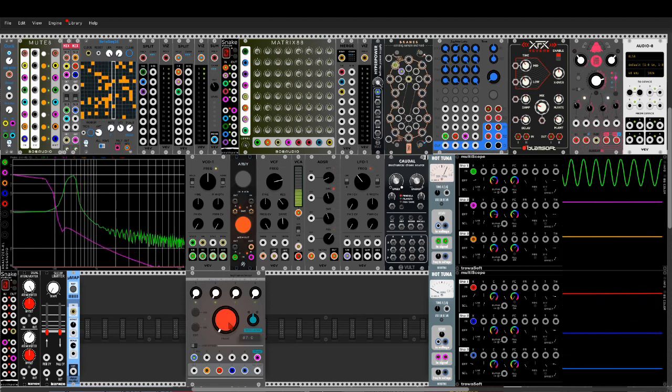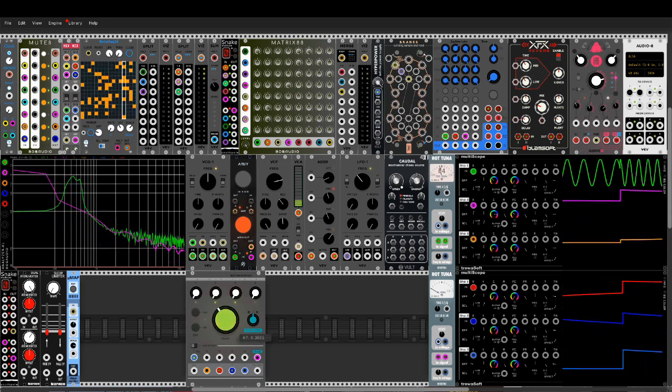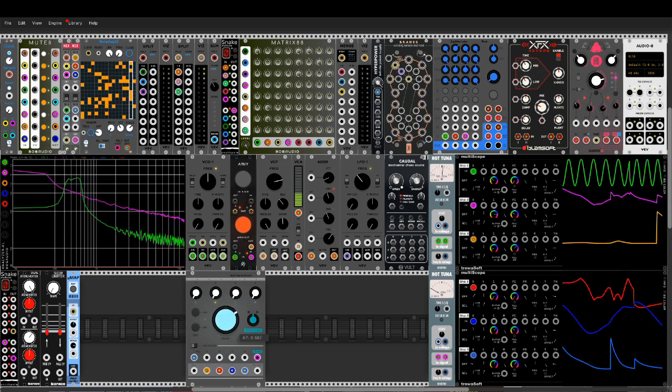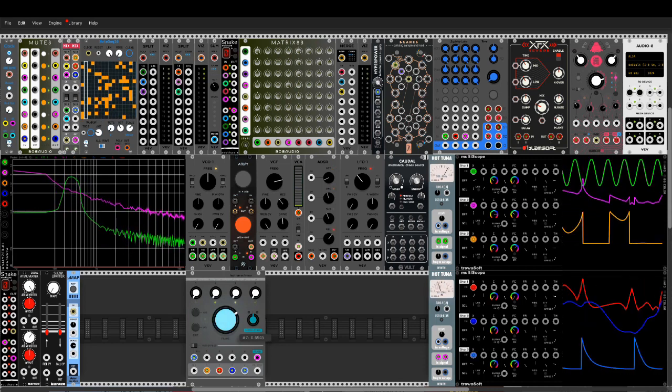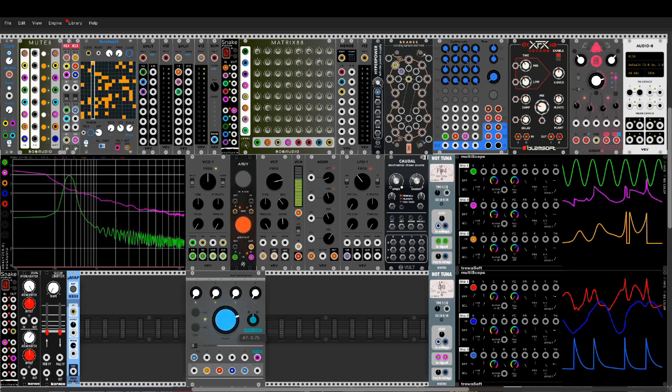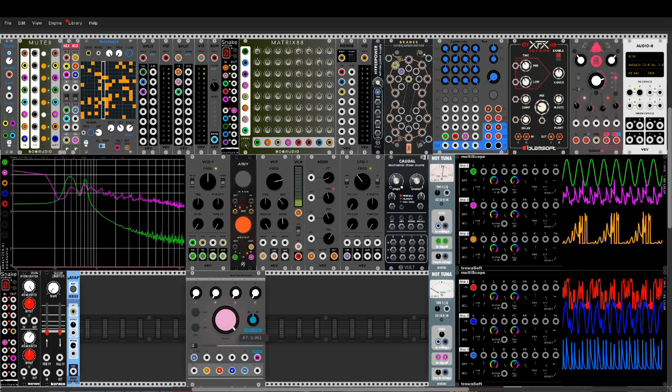This is because a control voltage is already applied here, because this controller defines the basic speed or frequency of the LFO. If I move this from left to right, the color and the speed change, so the frequency of the waveform increases.